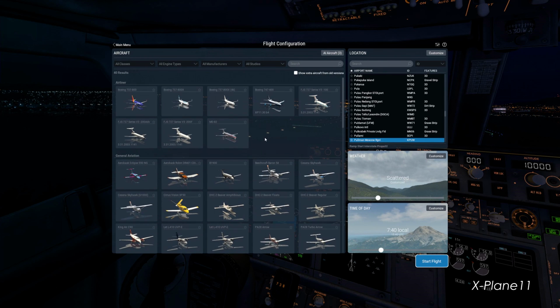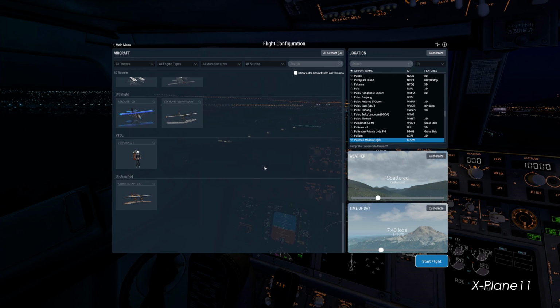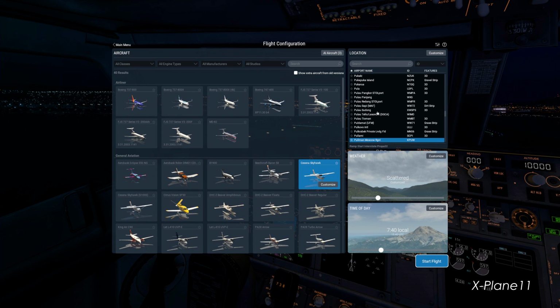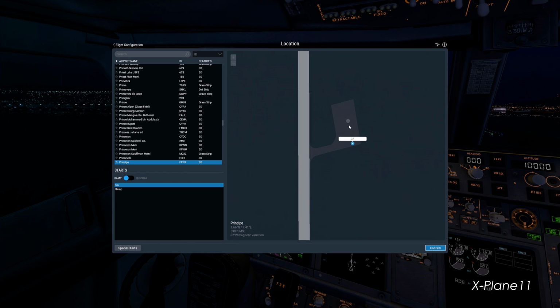If you want to get into data output and stuff, it can get complicated. And it can get kind of complicated if you want to bind commands to your yoke and stuff. You would have to probably Google them because of the way they're written out. So that can get tricky. And that's what makes it kind of a steepish learning curve. But it's not that big of a deal anymore. It's way easier than it used to be.